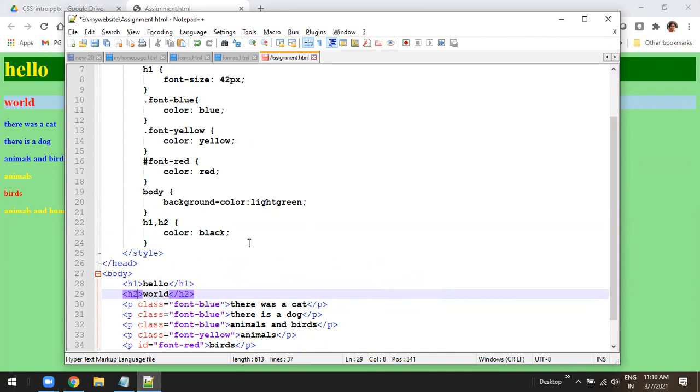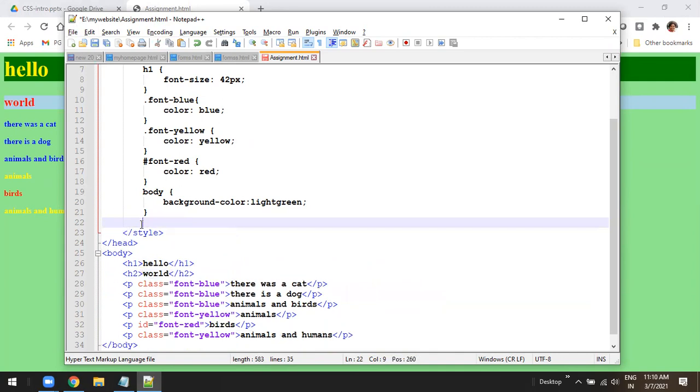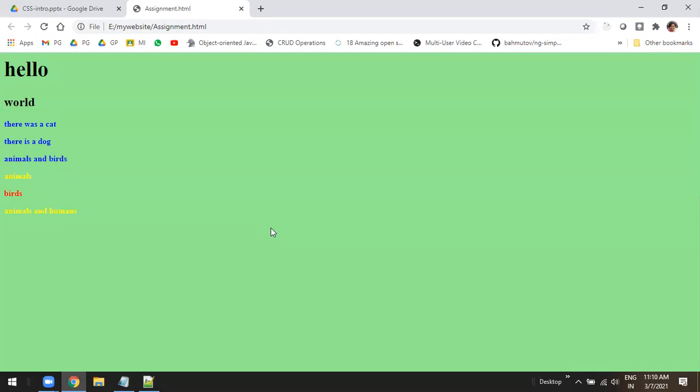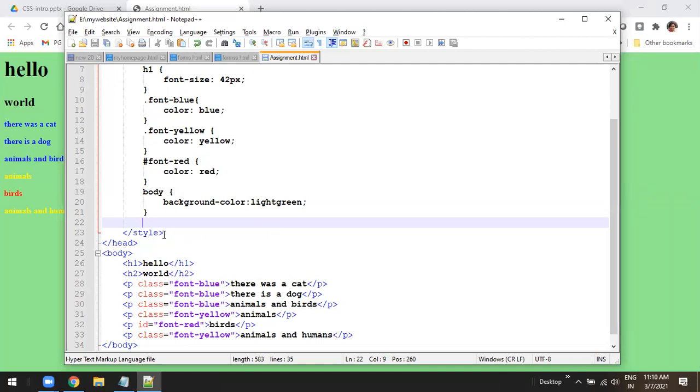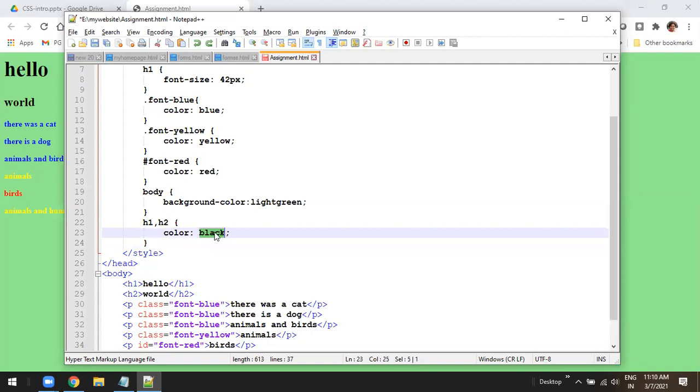So now, initially we'll remove this. Initially, if we write like this, the hello and world font color is already black by default. We want the h1 and h2 to have color, suppose green. No, that's light green.